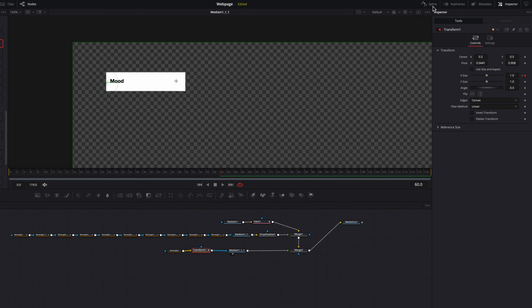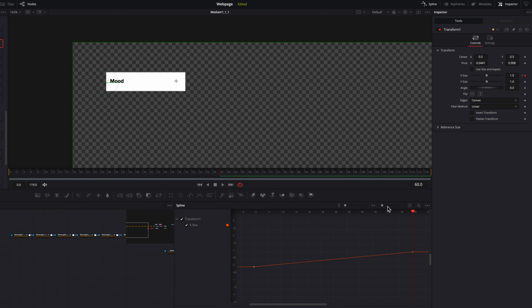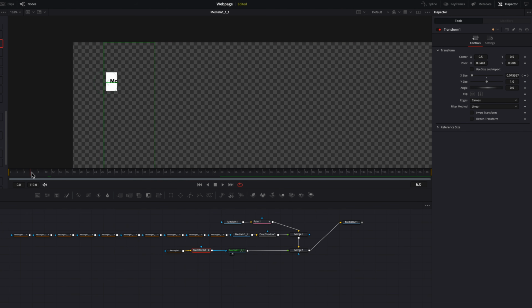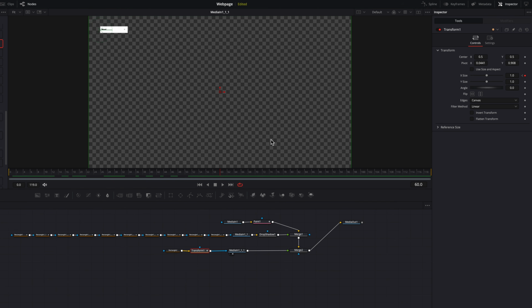And we're going to bring up the spline editor here. Let's once again select both keyframes, and then we're going to first of all hit the F key. Once again, hold down the Option key and then drag this second frame out to the left. So now once we've adjusted the ease in, ease out, if we have a look, you guys will see that this is the animation for this sidebar option, and then we're going to now repeat it for the rest of them.